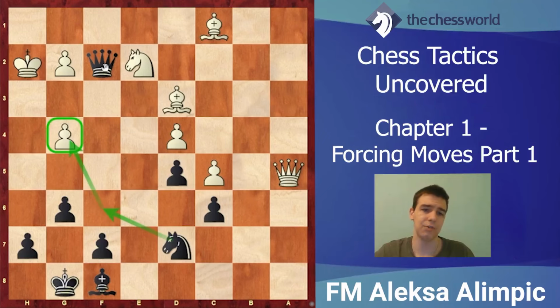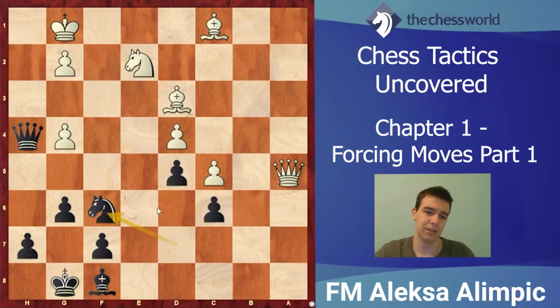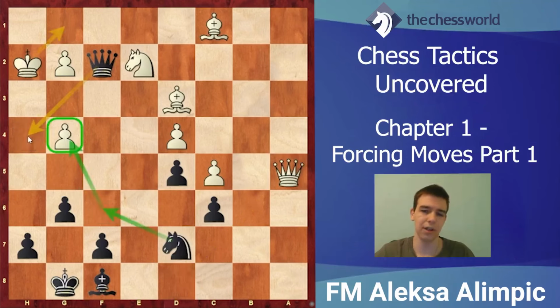We have this check on h4 too, but after king g1, we have check. We don't have check on e1 actually. His queen controls c1, so this check is not doing much. We don't get much. There are no checks to follow it. We have knight f6, though. Then there is queen d8, and we cannot capture on g4 due to the pin. So queen h4 is a good try, but it's not working.